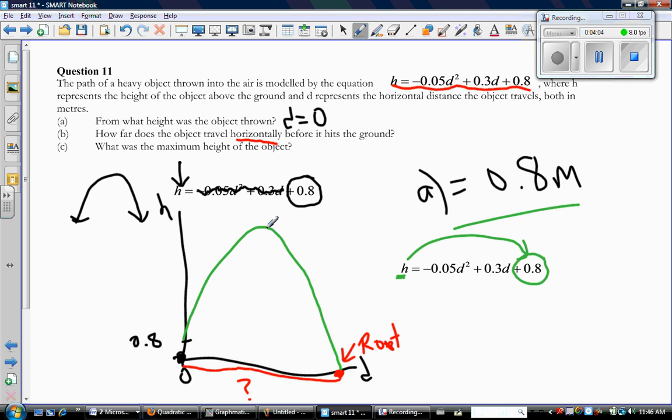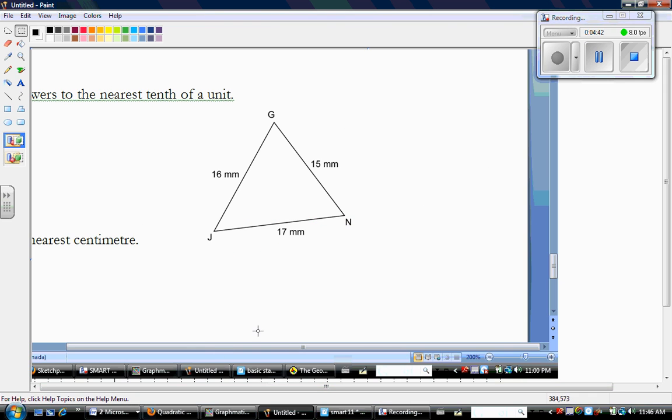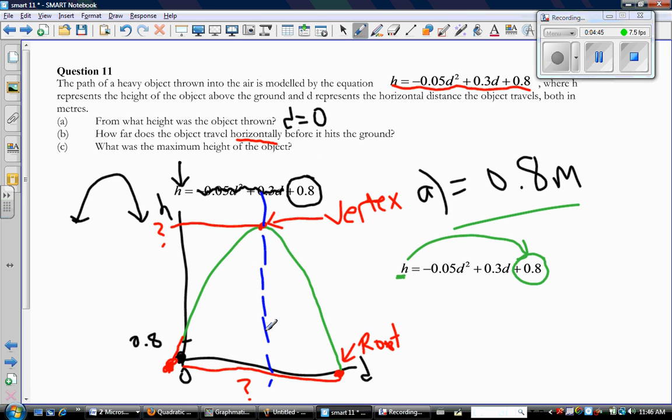So let's look at C. So one thing I'm going to have to do is find the roots. C says, what was the maximum height? So maximum height means what is this height right here? And obviously, that corresponds to vertex. So in this particular question, I need roots. Now, I need both roots. So don't forget that there is an imaginary root over here somewhere that doesn't exist in the real world of this object, but does theoretically exist in the world of math for this equation. So I'm going to find both of my roots, one of which will be the answer to question B. And then I'm going to use my roots to help me find the vertex.